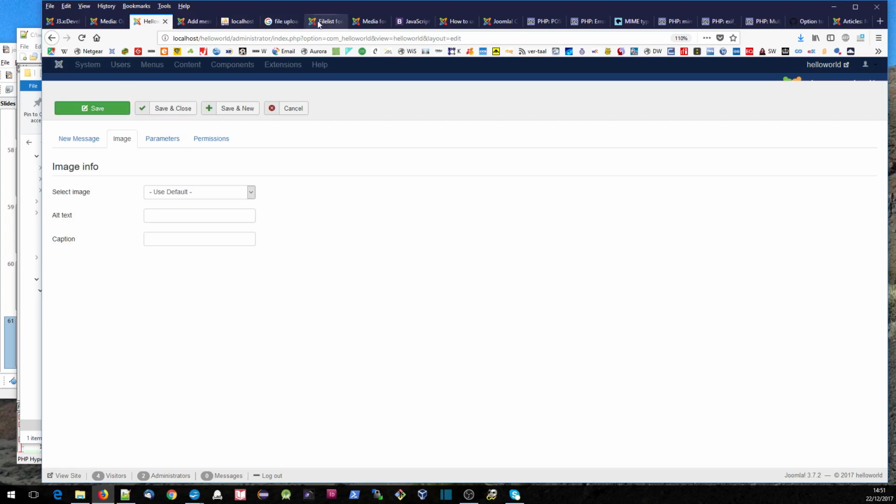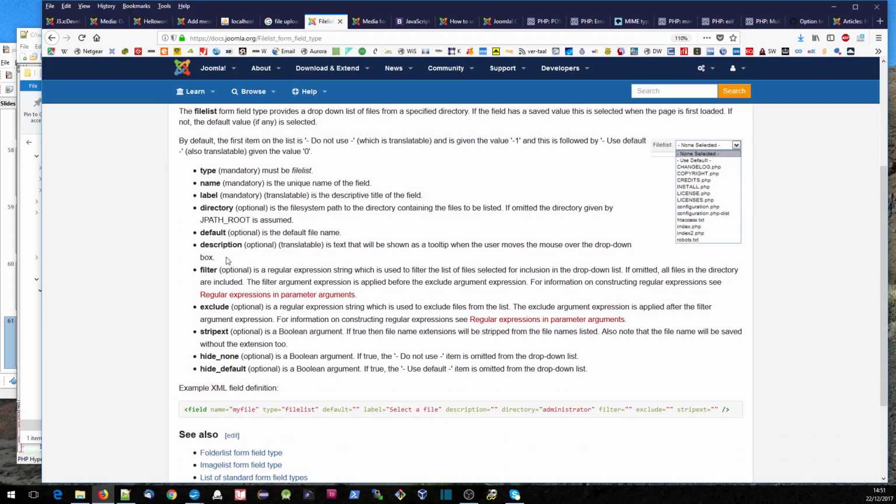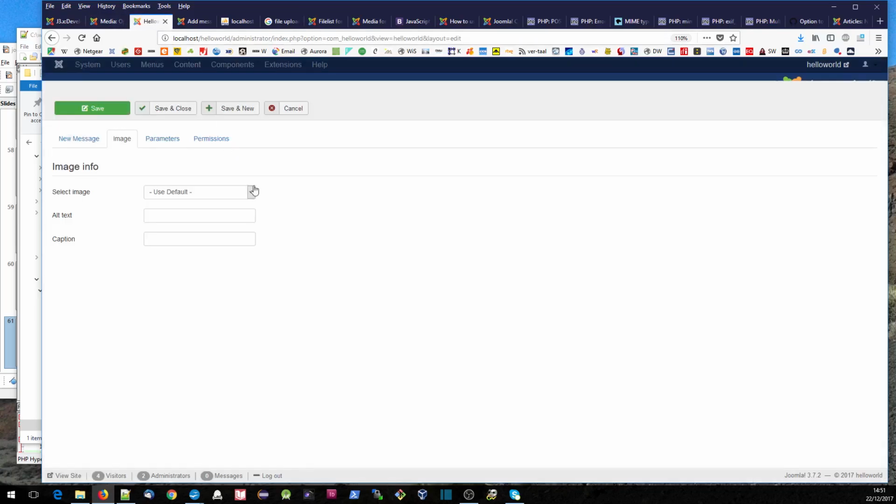So what I've done in this case is change it to be a file list form field type, which really shows files just within one directory. So I can select this, which will obviously include things like HTML files or MP4 files, MP3 files. So it is a bit unfortunate. Really what we'd like to have is a media viewer that would allow you to see all the types of media and select one which wasn't just an image. But unfortunately, Joomla doesn't seem to be able to provide that.